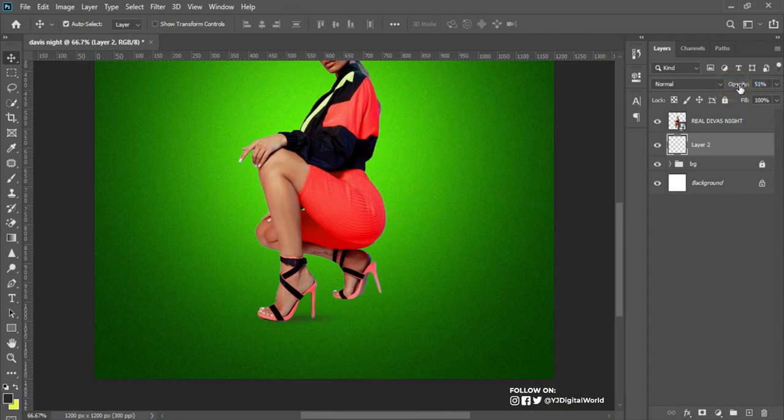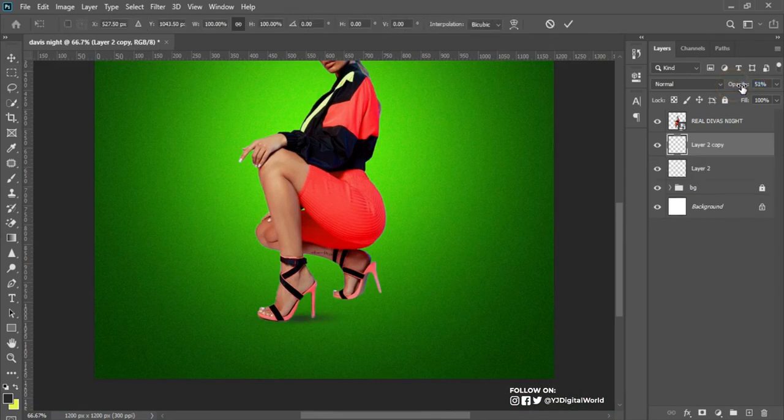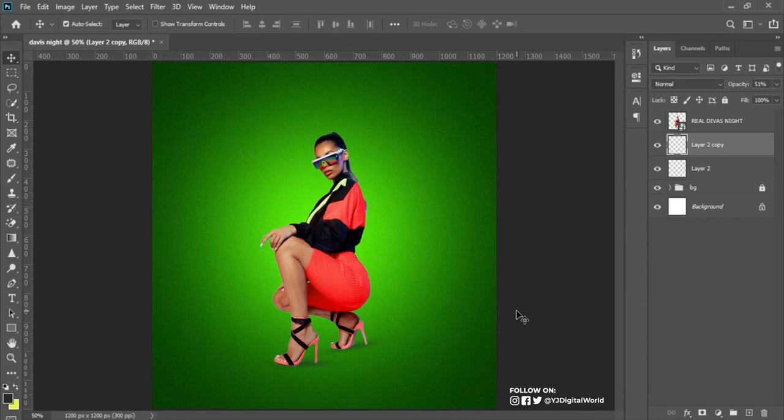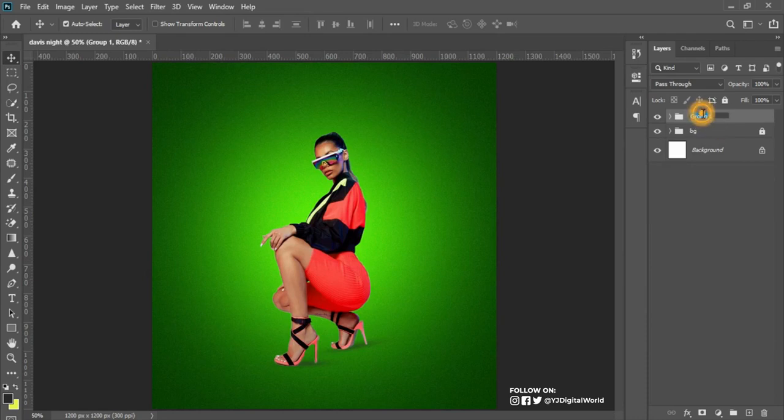So I'll make a duplicate and also move it to somewhere around here as well, rotate it towards the angle of the shoe as well and position it this way, making it look more real in terms of light, the direction of light coming in from the body of the model. So after doing that, I'll come over here, select the layers together, I'll hit Ctrl G, is another way to group. Ctrl G on your keyboard. So I'll call this model.